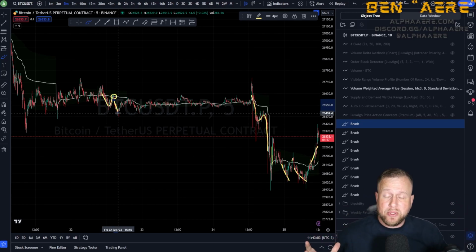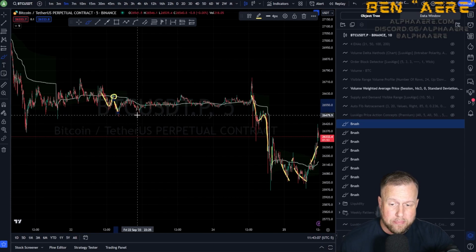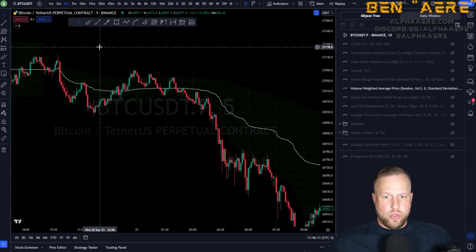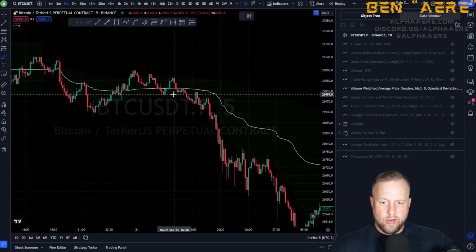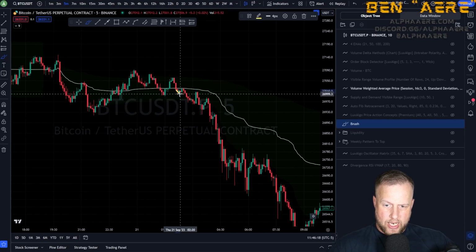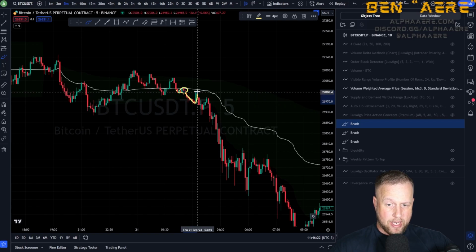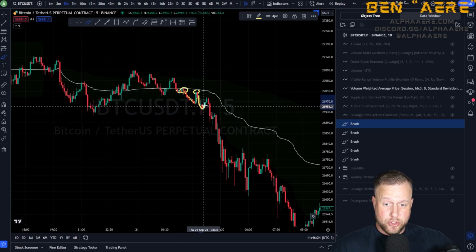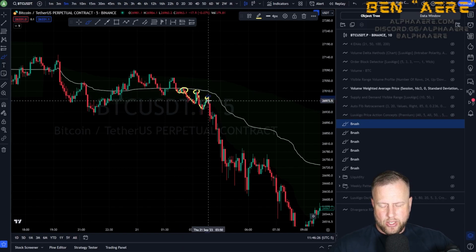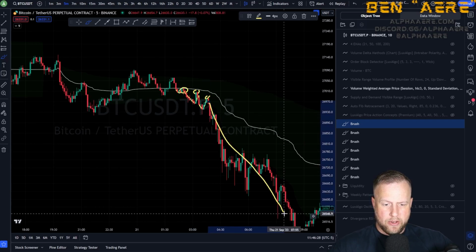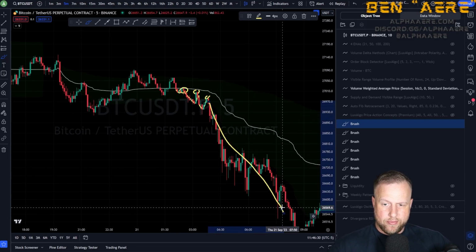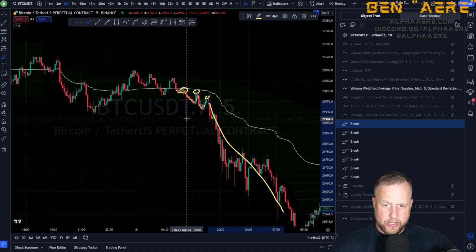If you're trading multiple days length on the daily time frame, you're going to zoom in, use the VWAP. Institutional traders use VWAP, so you should as well. For example, price comes down, retest this line, probably a good spot for a short. Comes back up, retest it again, there's another good spot for a short. Comes back up, retest it, pretty close to it again, good spot for a short. But any of those entries would have been great for you, and you would have been in the green. So that's VWAP.